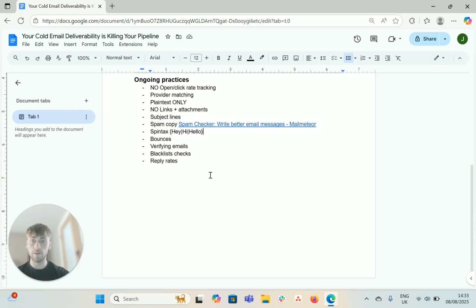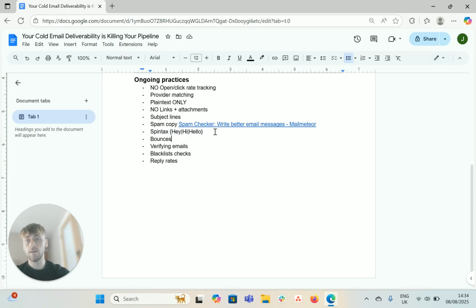So if half your message is syntax, or syntax as much as possible, even the ending line, like "best regards", "best wishes", "thanks", "regards", "cheers", then that gives you a few more options. It just means that each message is going to look different. Maybe a few of them look the same, but if you're using a different first name, different everything, then it looks like you're sending more natural emails, rather than every single email you've sent in a week being exactly the same. So syntax is very helpful, especially if you're doing high volume.